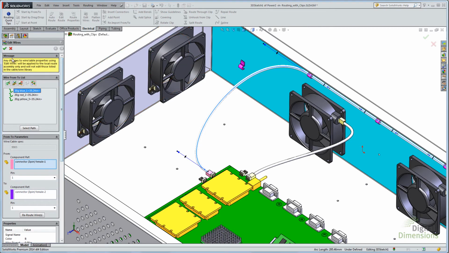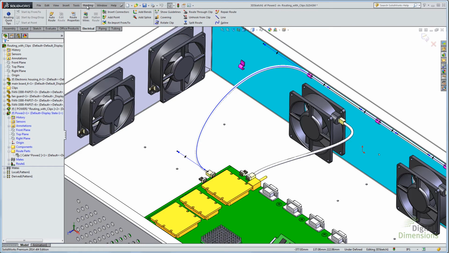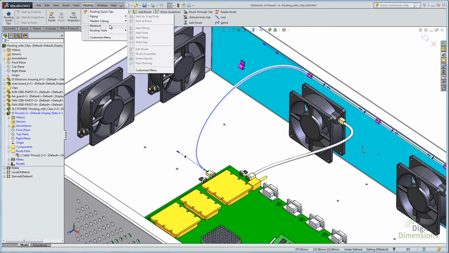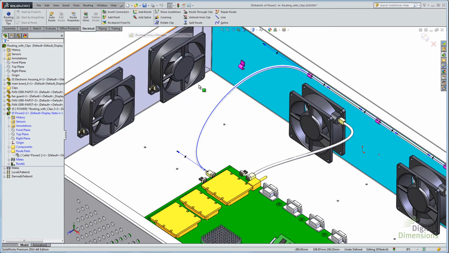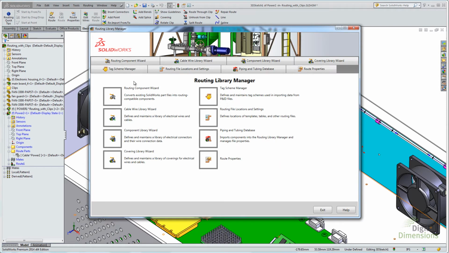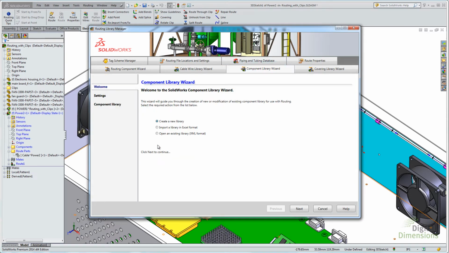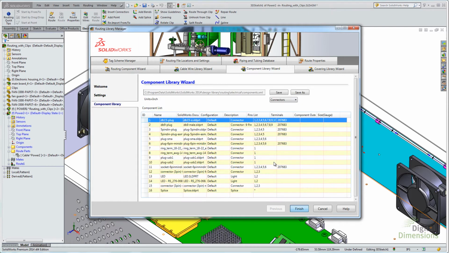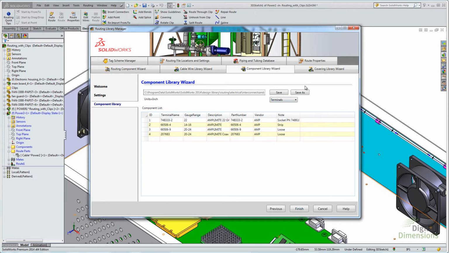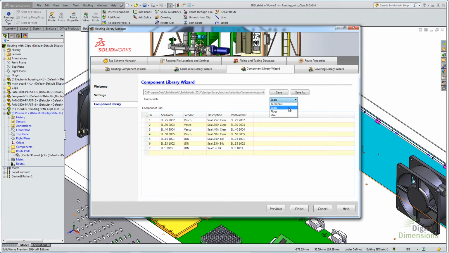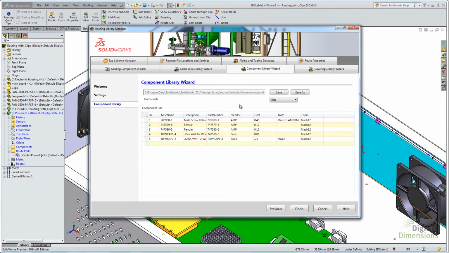So let me go ahead and show you here where that's at in the library too. The library does have some sample files in here, some sample information. So I'll go back to the routing library manager. And now I'm in the component library wizard here. And what's new for 2014 is that you do see here terminals are now available in here, seals and plugs, and there's some other miscellaneous ones. So there are some sample files here that do have that information, so that can be used in the electrical route. While you're editing the route, you can add more information to the routes, and that will show up on the drawings when you create the different bill of materials in the automated drawing when you flatten the routes.